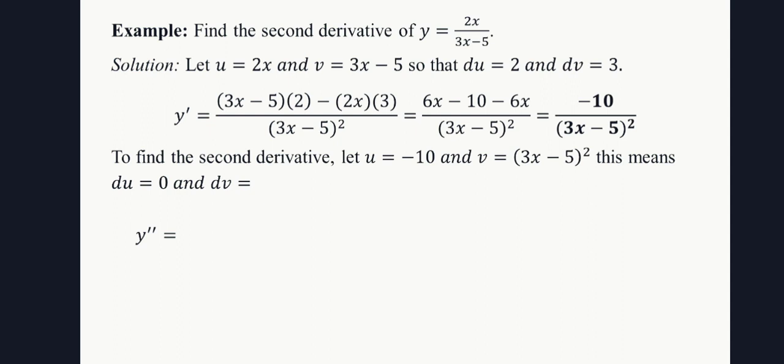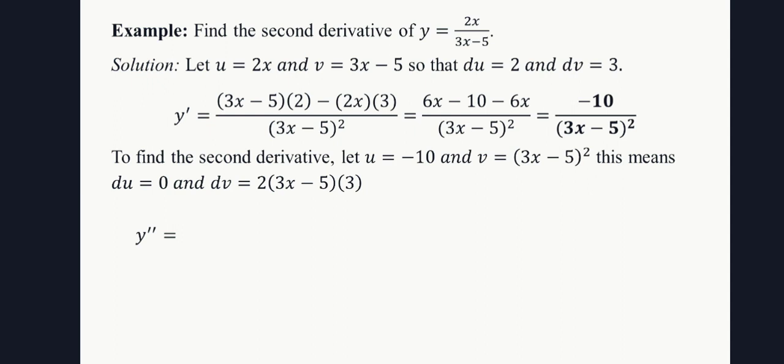So, paano natin kukunin yung second derivative? Gagamitin natin yung first derivative natin. Okay? So, quotient pa rin yung ibinigay sa atin. Then, gagamit tayo ng quotient rule. Okay, so kung saan yung u natin again dito is negative 10 nasa taas, yung v natin nasa baba. So, para makuha yung du, gagamitin natin yung u. What is the derivative of negative 10? That is 0 kasi constant siya. And the derivative of v is what? So, chain rule tayo para makuha yung derivative ng v. That is, drop the exponent.